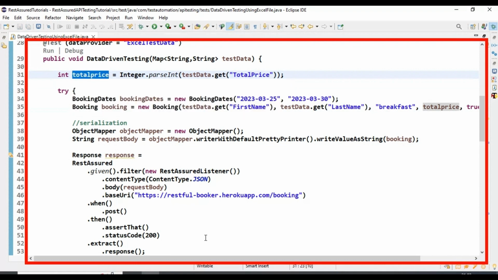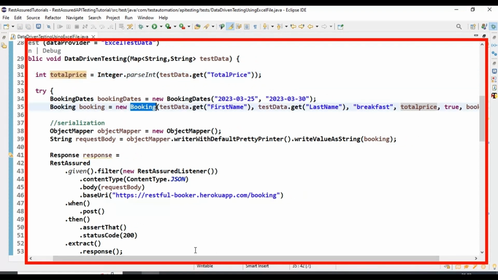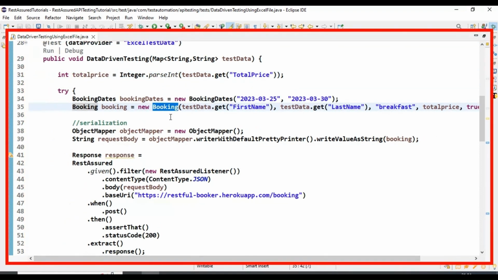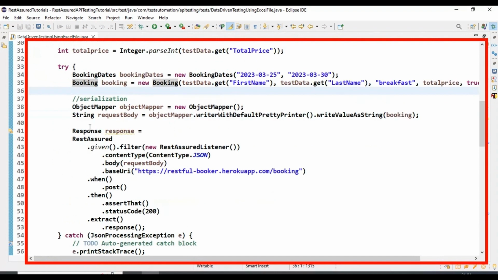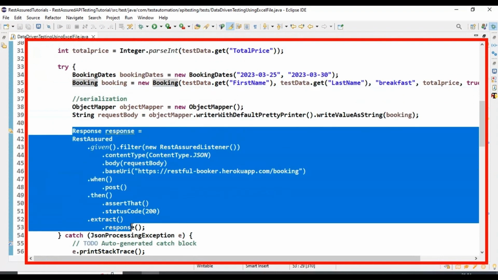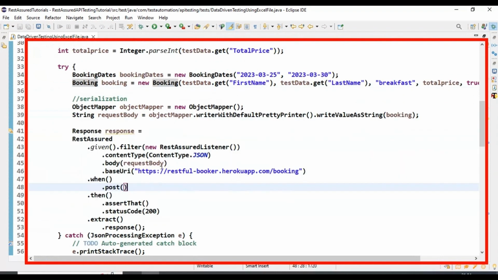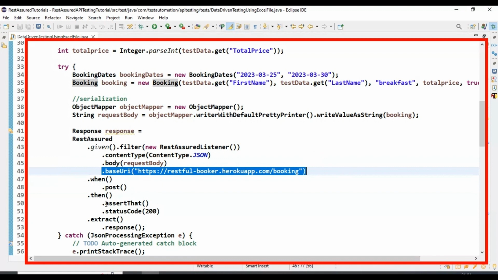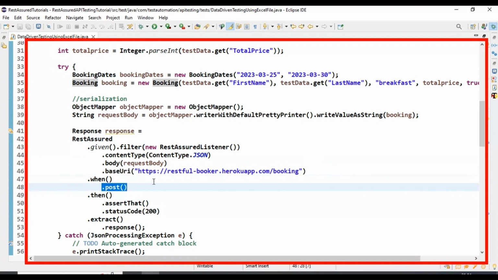And we are passing this total price to our booking object. Then in line number 41 to 53, we are passing all the details, that is the request body, and here we are specifying the URI, and here we are making the post API call. So that's it, guys.